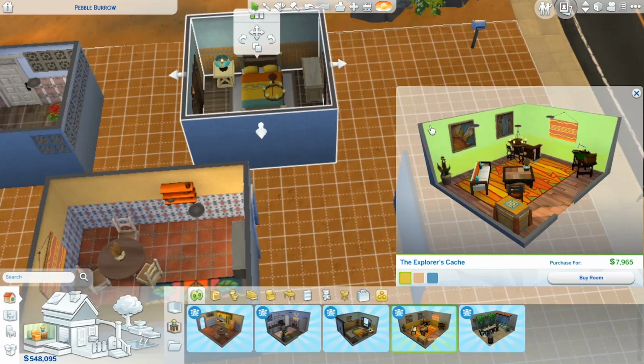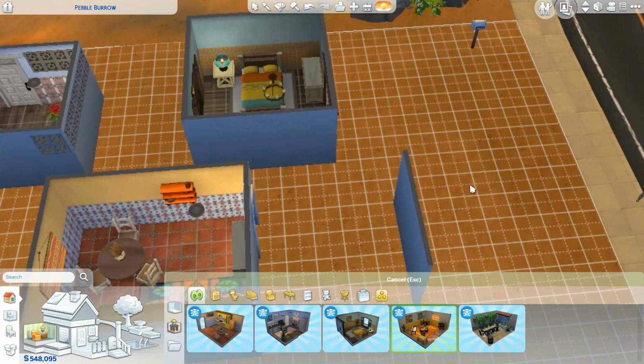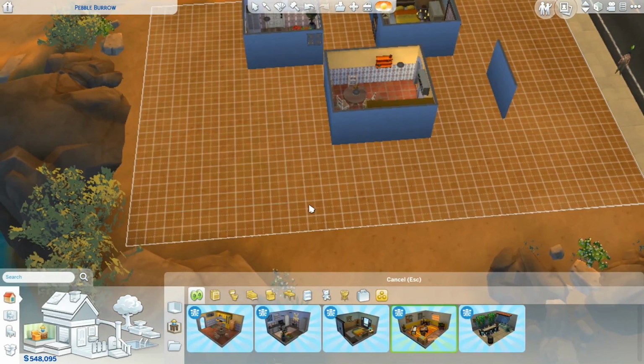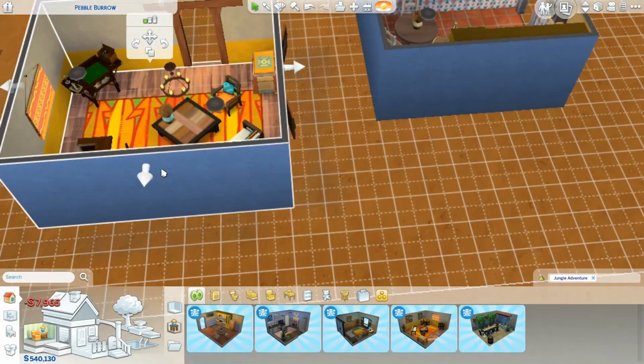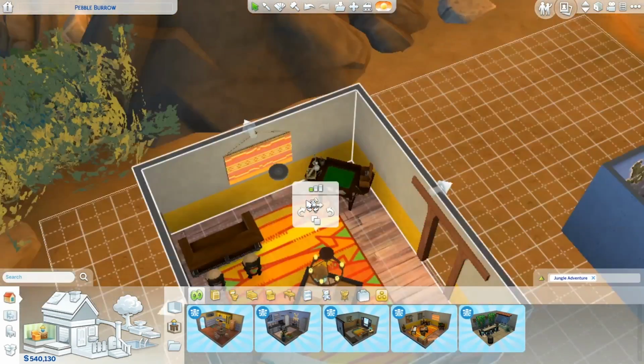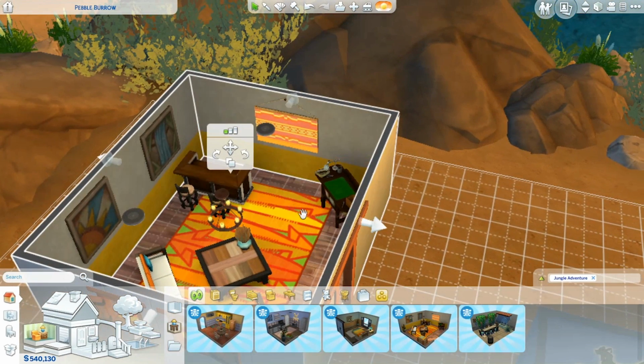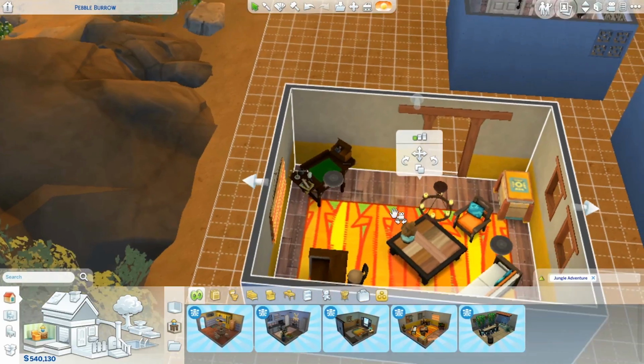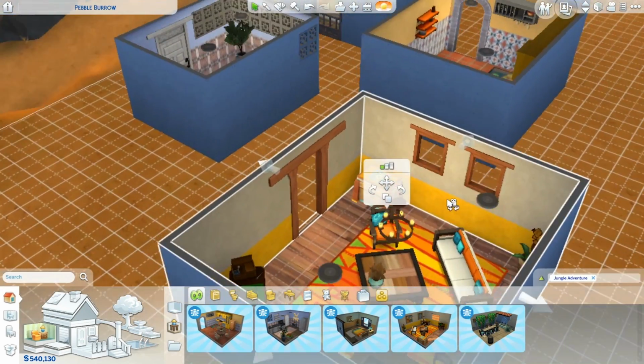So, I have a nice living room here, that I'm gonna call a living room. But what they've decided to do, it's not your basic living room with a TV or anything like that, but we do have a bar area. This is a really cool table. It's an archaeology work table, which I'm super excited about, but we'll also look into that more when we get into the items.